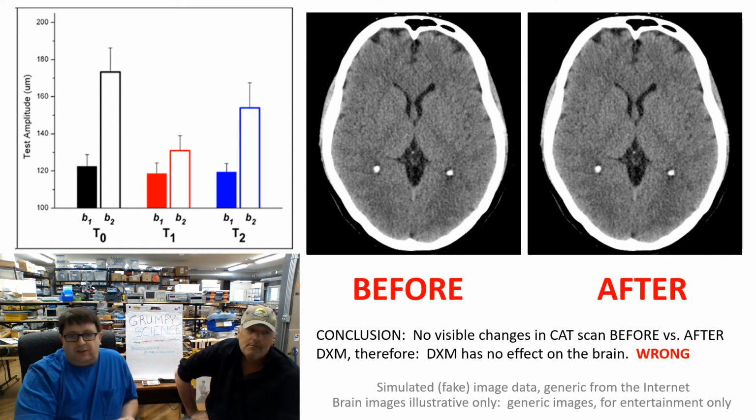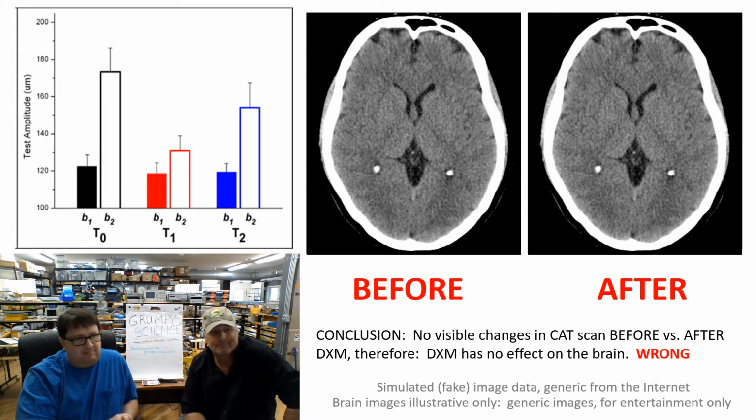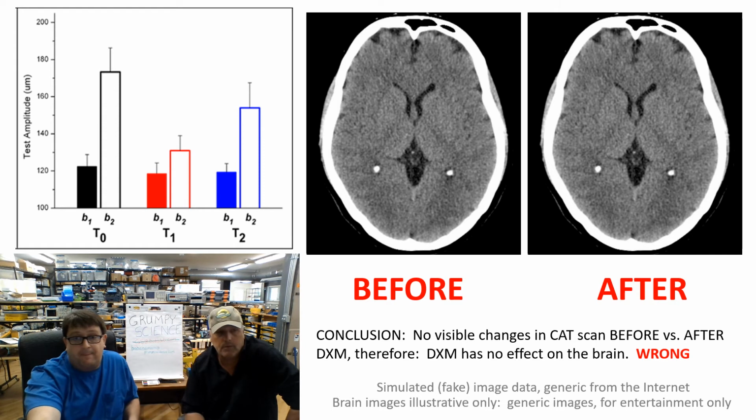This is just a simulated, garden variety CAT scan image that shows you what you would see, which is no change. It's not something you can image on a CAT scan, but it's something that you can detect. It's not from the DXM study. It's just an emphasis that the brain gauge here is a functional measure. Brain gauge measures function, and it can detect changes that you can't see on an image. Correct. Basically, the CAT scan is going to be extremely repeatable, but the brain gauge measure will not be, because of the medication.